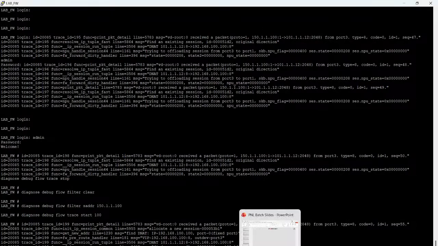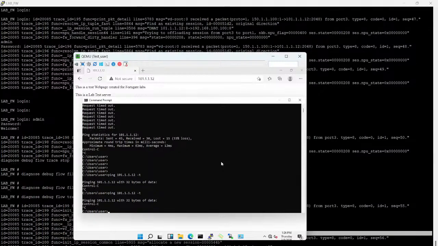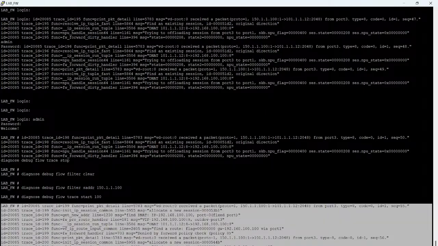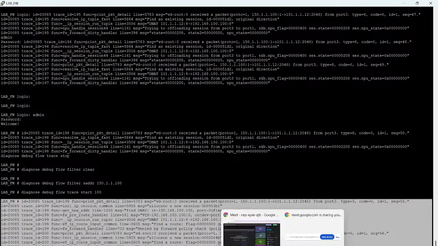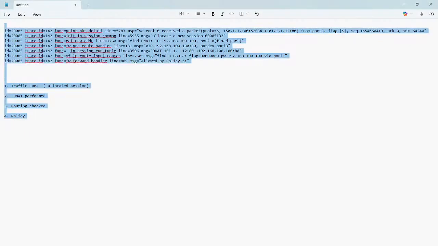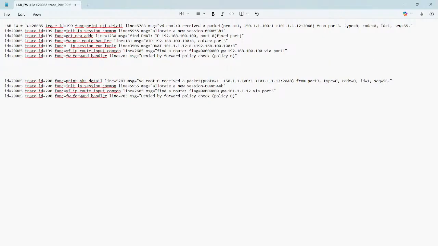Okay, same session is available. Let us go again, let us ping again. Okay, so now what happened, let us copy all these things. So I'll go here, clear everything. Okay, so there are two traffics now. First traffic, what was happening? Firewall was checking DNAT, firewall was checking VIP, then routing also, everything. Some resources are getting utilized by the firewall.